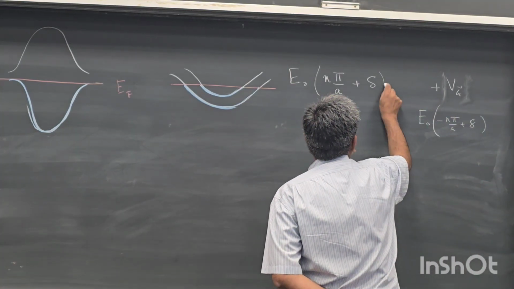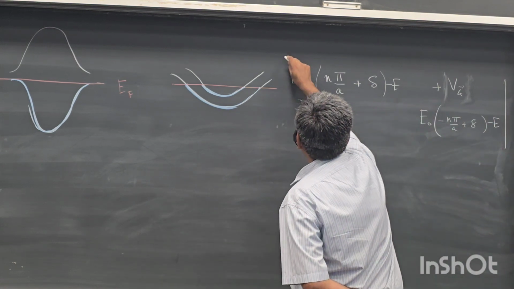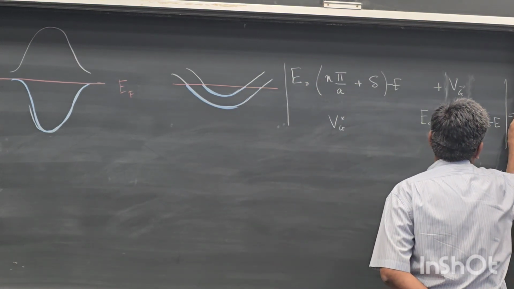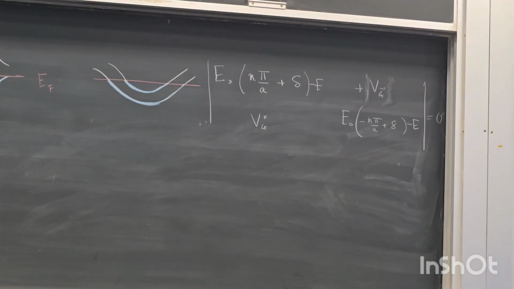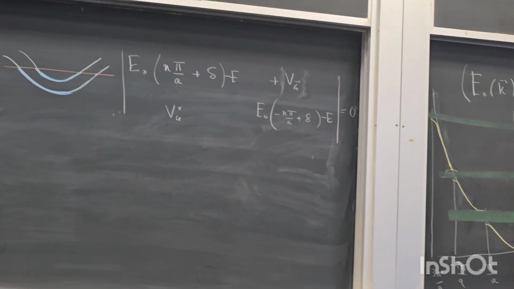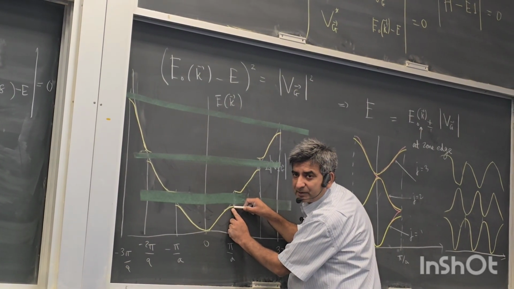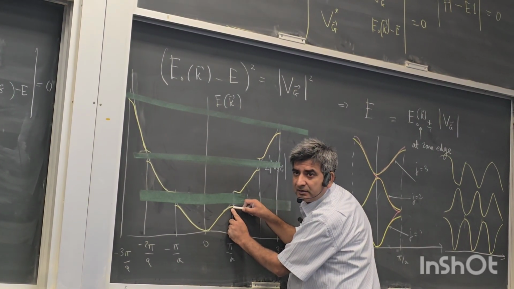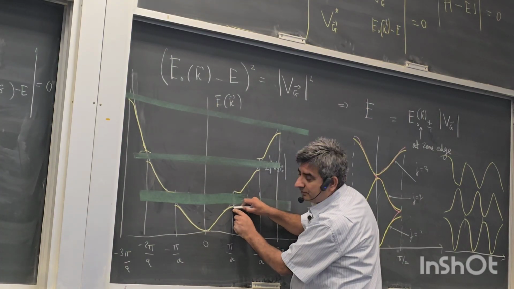So now you would like to find out the roots of this equation, okay? And so you can actually find a functional form for what this energy dispersion looks like in this region. It's going to be a parabolic function of delta. So you can find out what the form is over here, right?